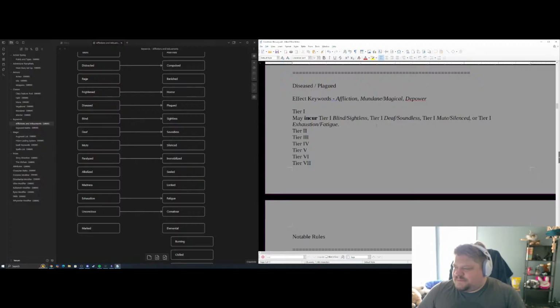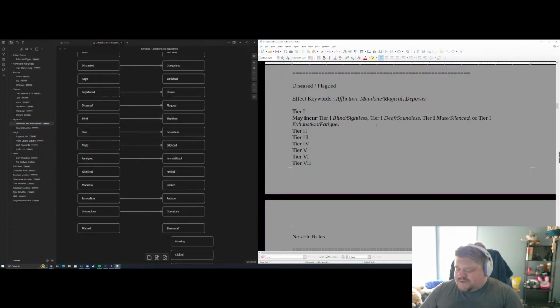So the idea is that by making these tiers, I'm able to affect the granularity of the condition.